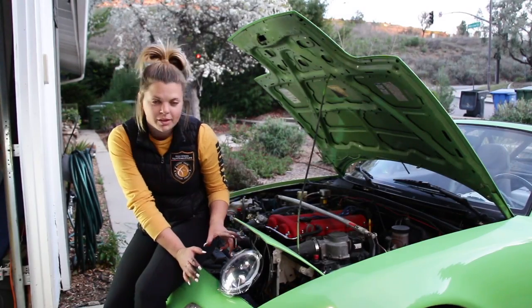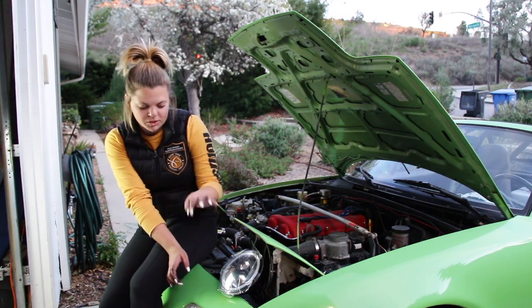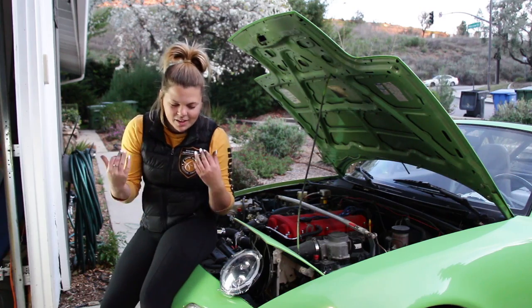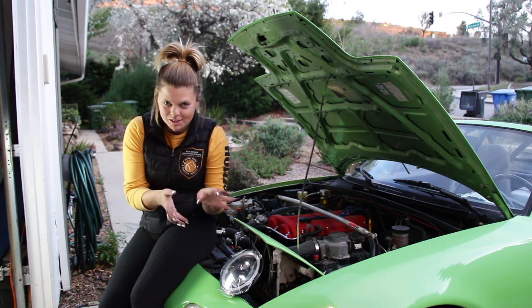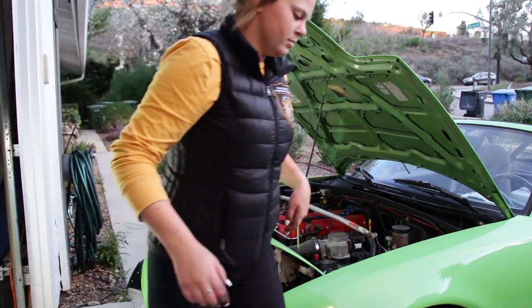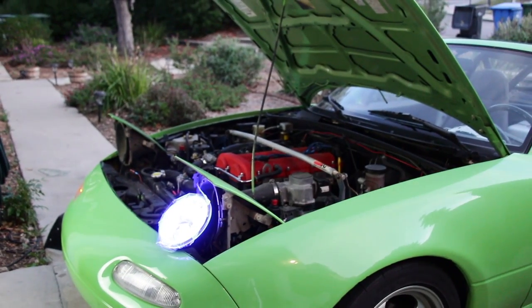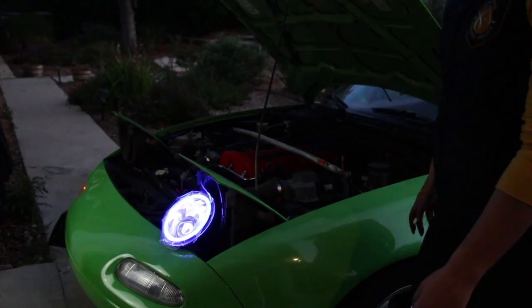Okay, so now I plugged the headlight in and I'm gonna test it real quick to make sure it all turns on and nothing's up with it. And then we'll go ahead and install them the rest of the way. Oh, they're blue!